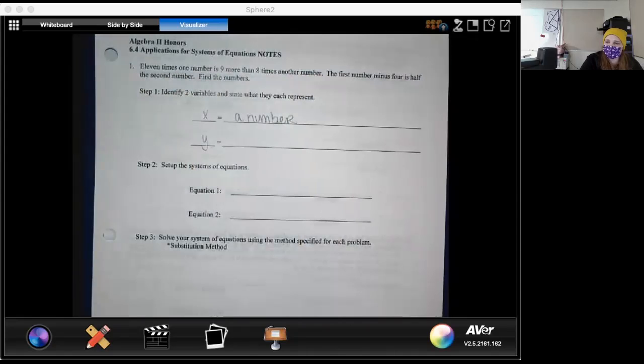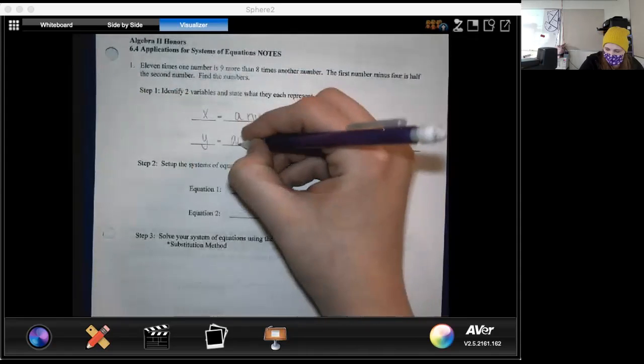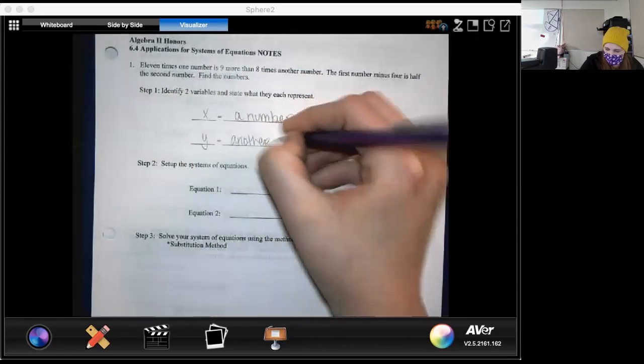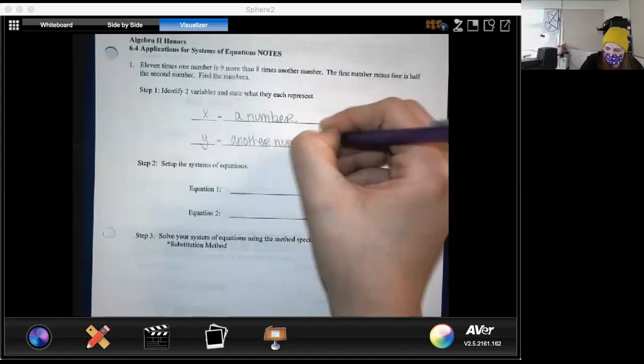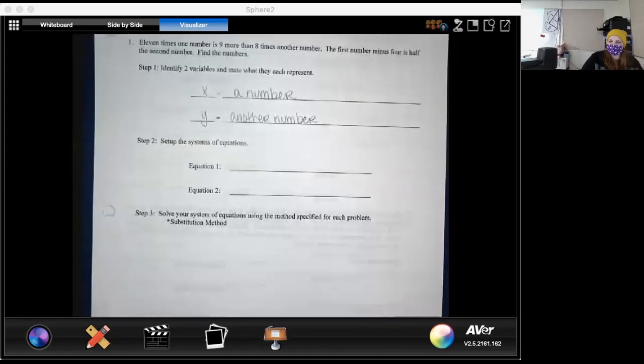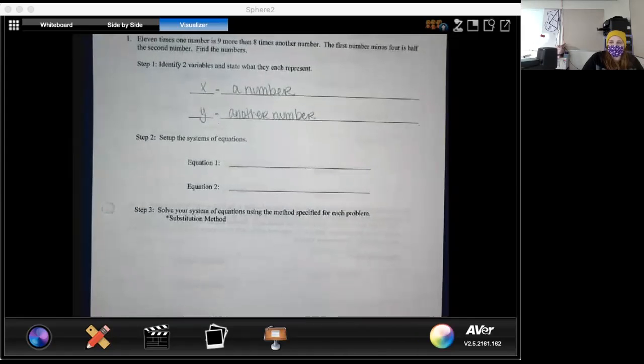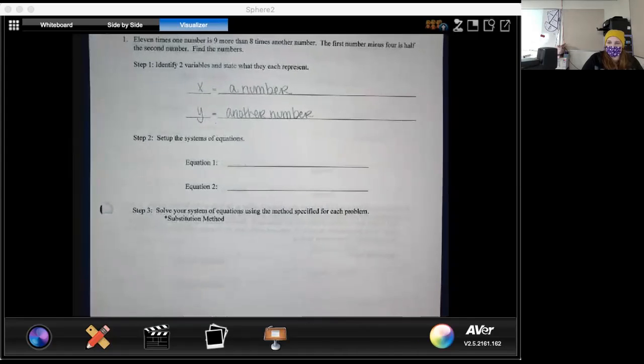This one's a little less specific as far as how you have to list it, because they're just numbers in general, okay? Typically, obviously, our variables are a little bit more specific. Okay, and again, if you are writing this freehand, I'm trying to delay a little bit on this first one because I know there's more writing for you to do. But also remember that the notes are recorded and you can watch it again.